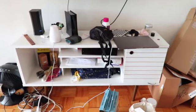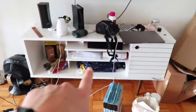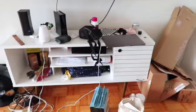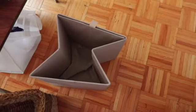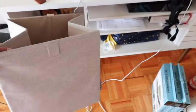But the one thing I hate about my media console that I didn't think about when I purchased it is that you see everything in there. So when I'm sitting on my couch, I don't feel as zen and relaxed. This whole thing needs a revamp. So I got this to throw all the stuff in, so you'll just see a nice clean bucket and we're trying to clean it up. So I will implement that today.